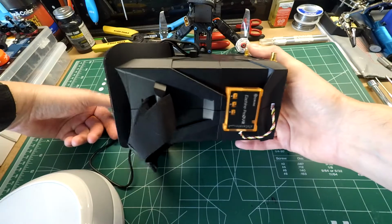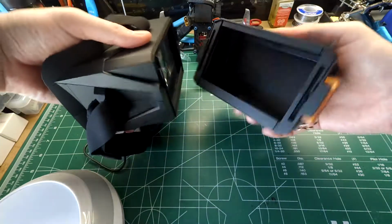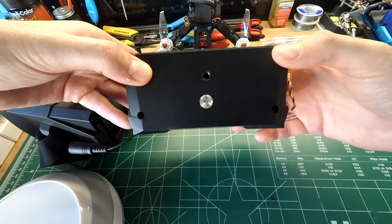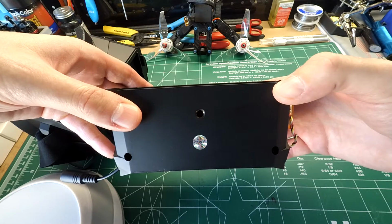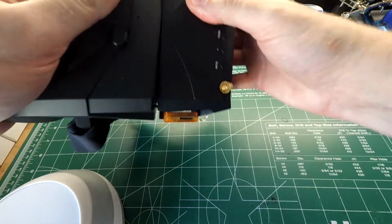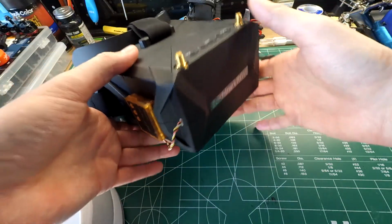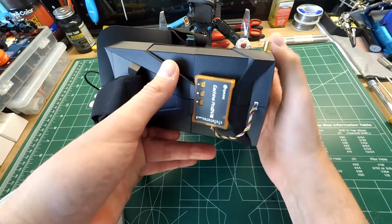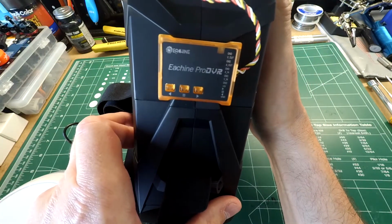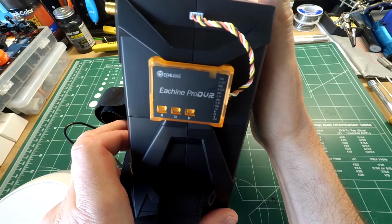The main reason why I'm excited about these goggles is that it's got one main feature that's pretty killer. You could disconnect it, pretty much break it in half, and go ahead and mount it on a tripod. There's a tripod adapter right there on the bottom. Pretty cool there. So it's kind of a backup to your other goggles, or a good set of ride-along goggles. Of course, the DVR that comes with it is pretty good. This is probably going to be kind of a two-part review, since I've never reviewed the Eachine Pro Plus DVR that came with it. But I'll put up some footage here at the end of this video, let you guys see the rest of it.